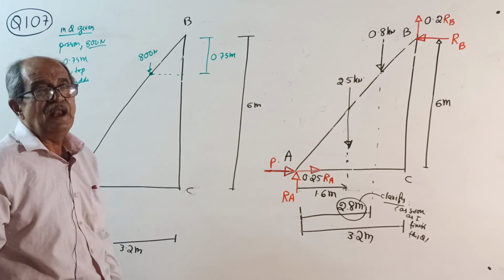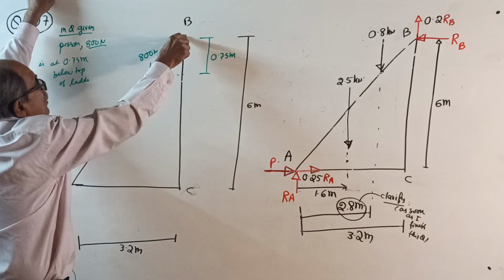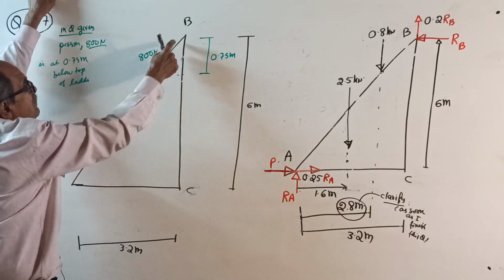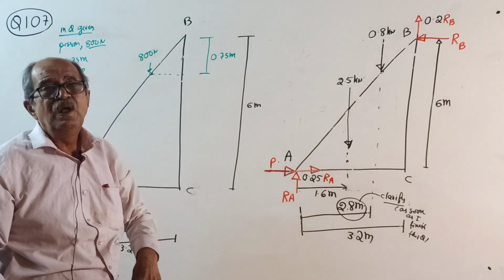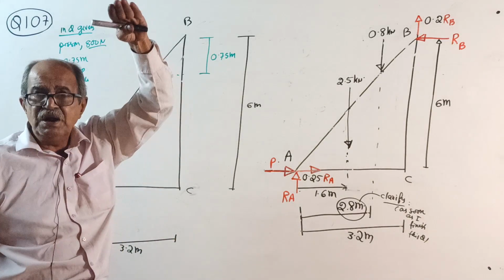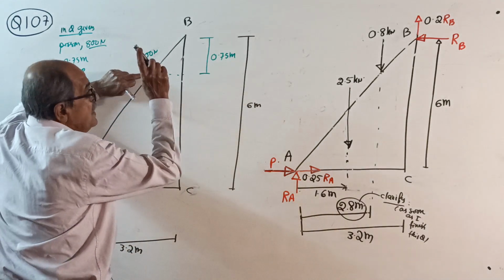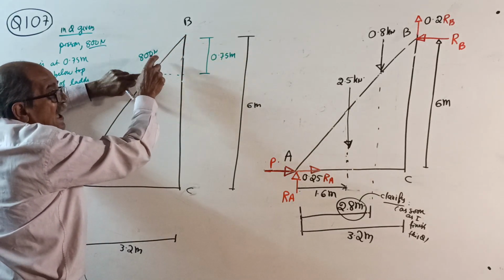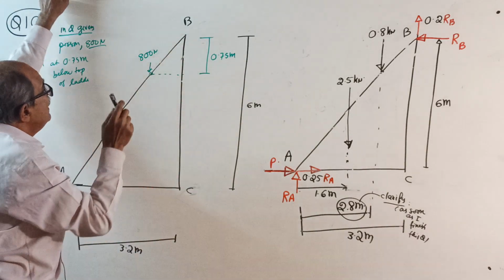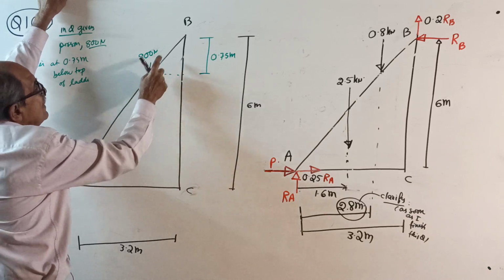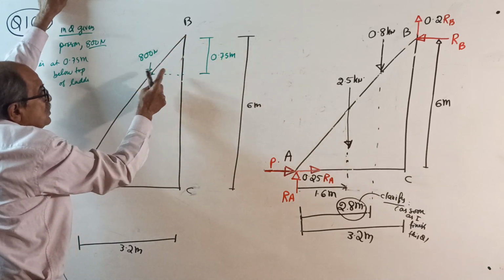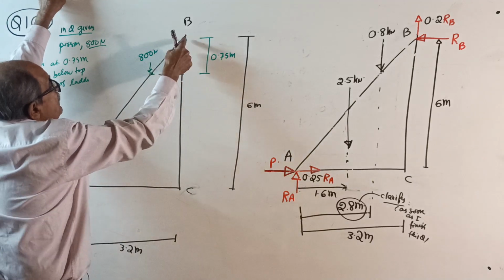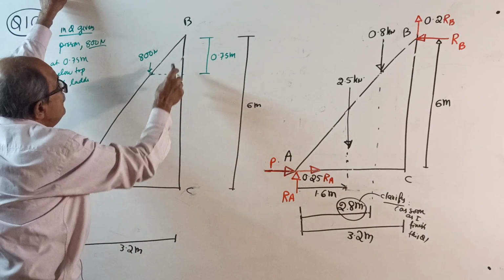Now, someone will say, sir, it can be this way also, no? He is below the top by 0.75. Even if you measure from here, he is below the ladder. See, when you say below, it is generally understood as vertically below. If he is here, they should have said he is at a distance of 0.75 meter along the ladder. Or if they simply say as he ascends the ladder, he is at a distance of 0.75 meter from the top of the ladder, that means this distance. I will tell you a little later. But when they say he is below by 0.75, it means he is here.